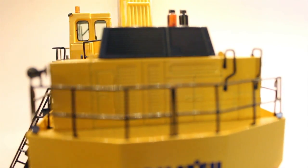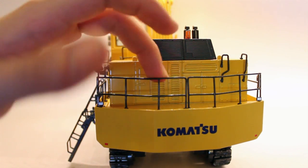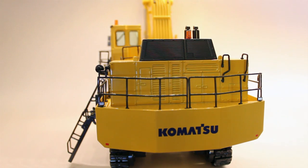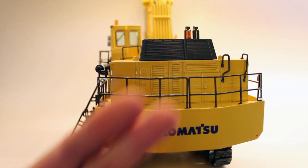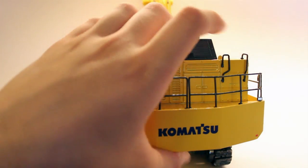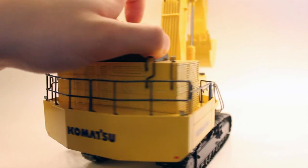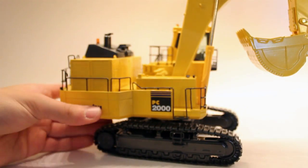which is probably the design of the machine actually made me buy the model. Looking at the counterweight, you could easily notice that there is a walkway around this machine. The counterweight itself is pretty plain. When I show you above, there is some texture to it, but pretty much all you have are the railings on top of it and the Komatsu decal and the red stripe right there and right there. I don't know if those are actually there to represent a light or not, but those are there, and they do, I guess, give it an interesting look.